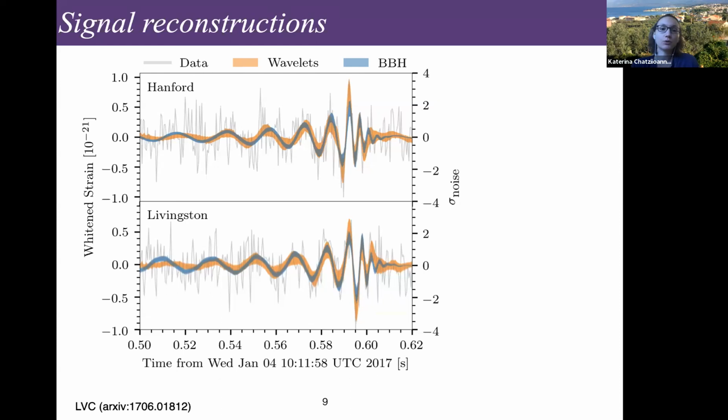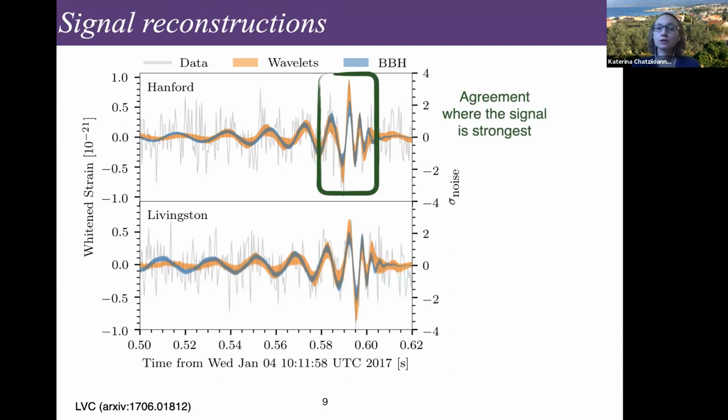First of all, you see that they agree, so that's good. The flexible analysis agrees with the analysis that assumes general relativity, so that's a good first step, that we know what we're doing. But you can also see other things. For example, the agreement is strongest where the signal is strongest, as expected. But the orange analysis has larger uncertainties. That makes sense because we have a sort of weaker prior, we have a weaker model for the signal. We're not as sure about what the signal should look like. So our error bars are larger.